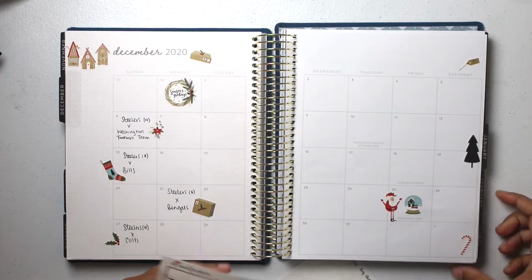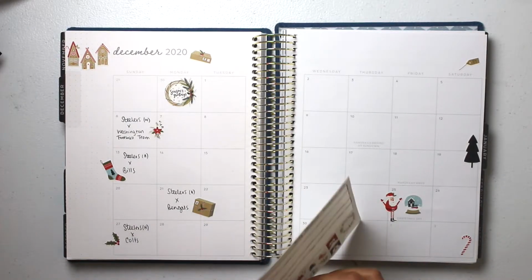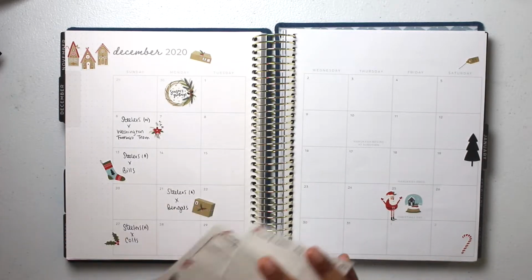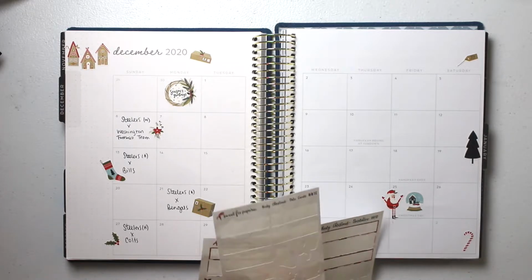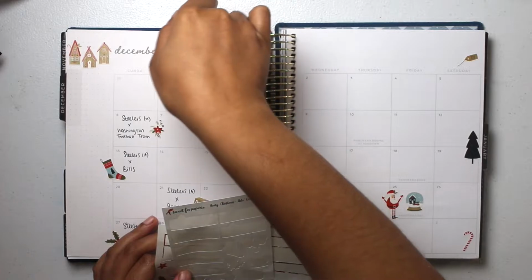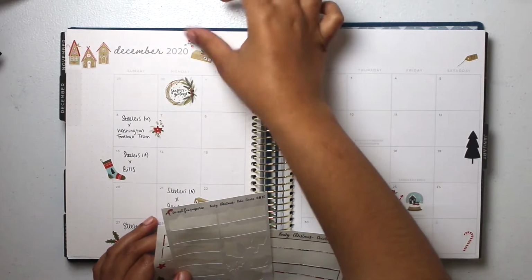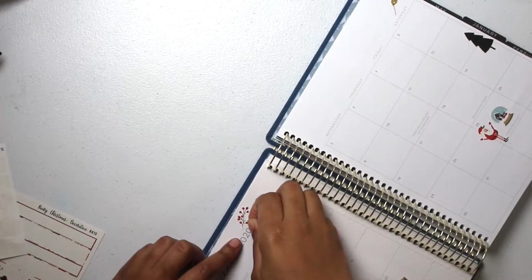So I'm just adding in some deco here and there. And I'm going to save the rest for that spread that I created because I may want to add something down the line. And I did rip that sticker, but it's all right. I'll fix it.